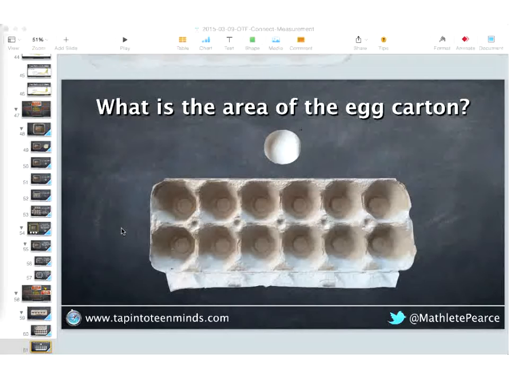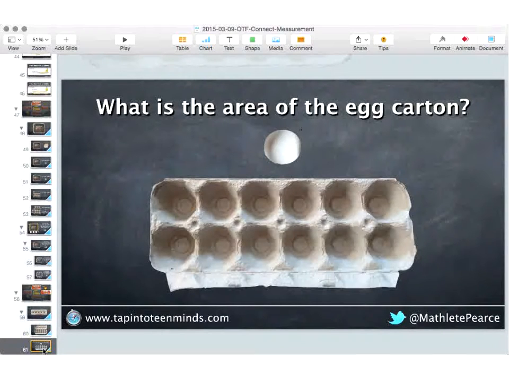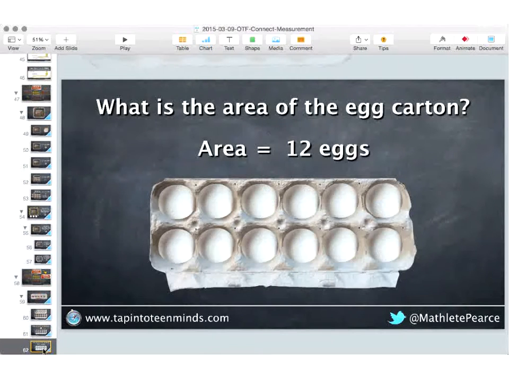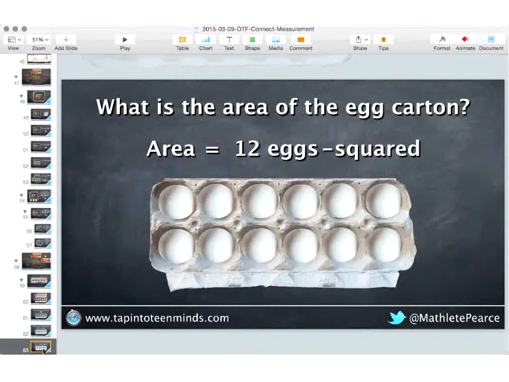Nicely done. So pretty basic stuff, right? So we're definitely looking at an area of 12 here. Some students say, you know, this one should be the first question instead of the mushroom because they see the indents, right? You can see where the eggs are actually going to go. So in this case, we do have those 12 eggs. Want to be particular that it is 12 eggs squared.